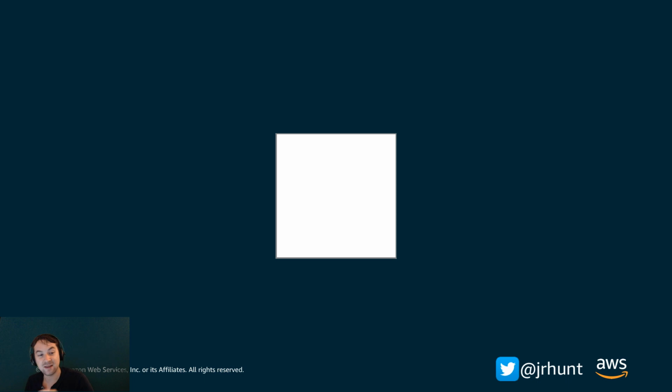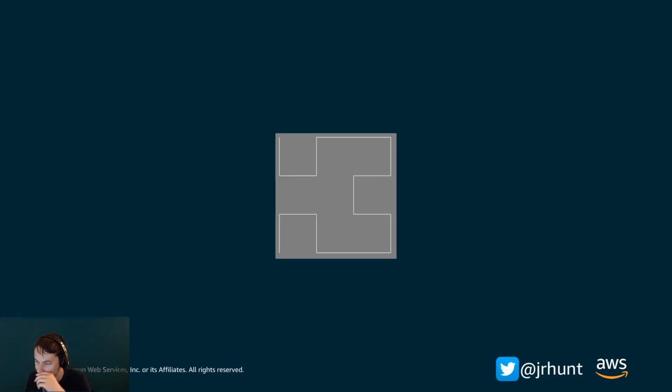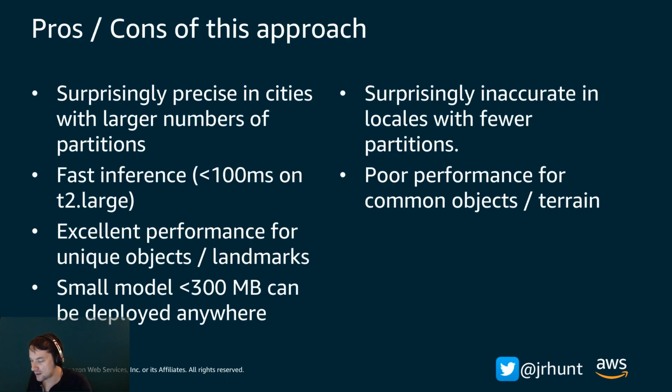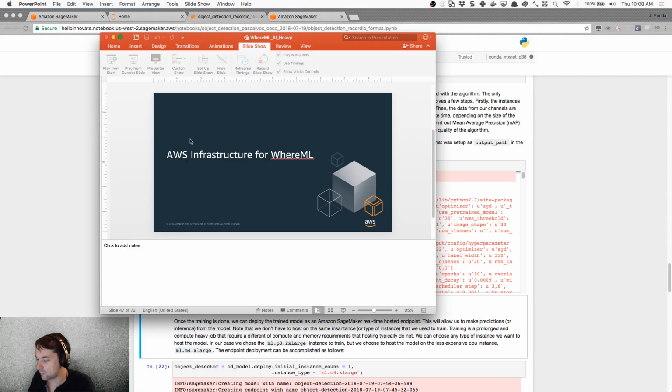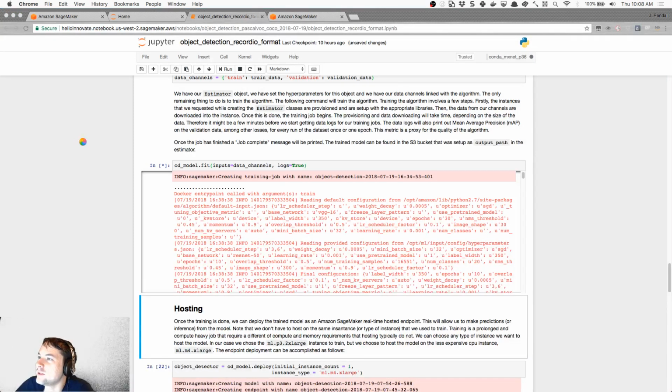And then what we did in this particular case is, you see these geographical cells here, we took out the last layer of that ResNet architecture and we replaced it with these 15,000 cells. That is basically how the network is working. And there's some pros and cons to this approach, but I think everyone is ready to hear how exactly this works. So we are going to take a look now at my completely frozen computer.